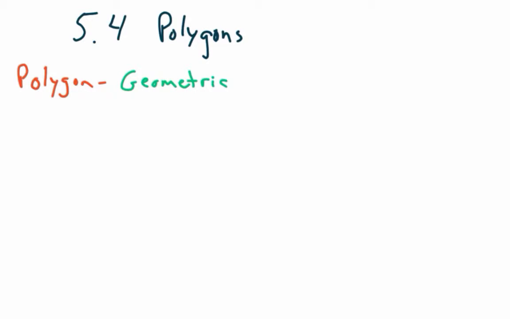Geometric figure with how many sides? Has to have at least how many sides? A lot of times people want to say one, but can you have a one-sided object? The fewest number of sides you can have and still have a physical shape is 3. With 3, I'm going to do 3 plus sides, just to keep it short.